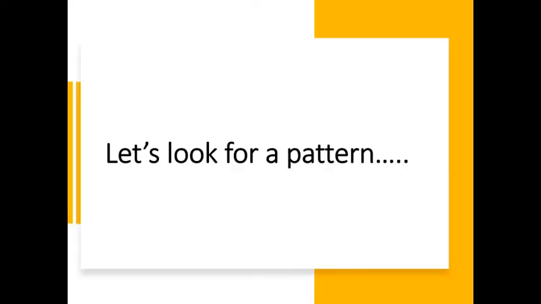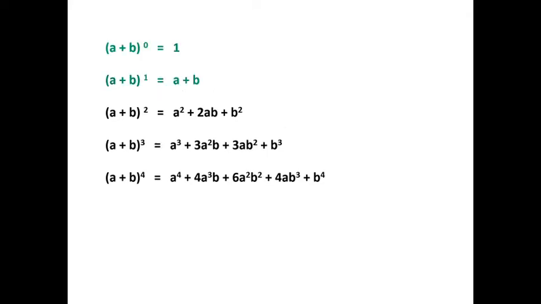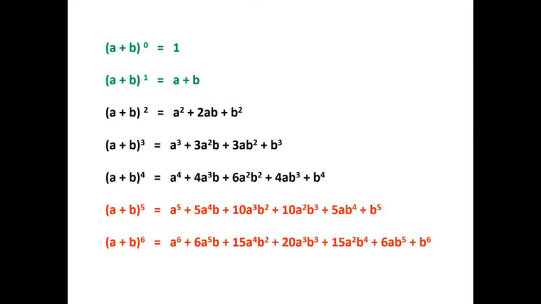Now we could keep doing that for higher powers of the bracket, but let's see if we can look for a pattern to help us make some shortcuts. Okay, so I've put here the 3 results that we've got so far to try and help us see if we can spot a pattern. To help us find the pattern, it would help to see the previous expansions to the 3 that we already have. So that's (a + b) to the power 1 and (a + b) to the power 0. In red, I've added in the next 2 expansions, (a + b) to the powers of 5 and 6.